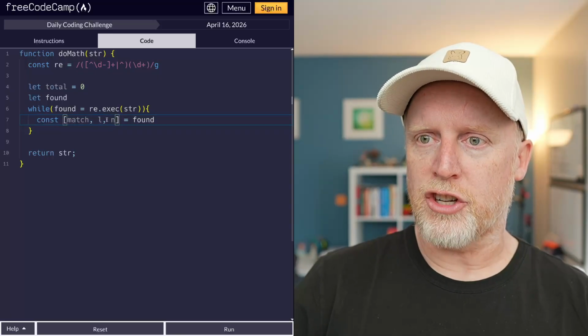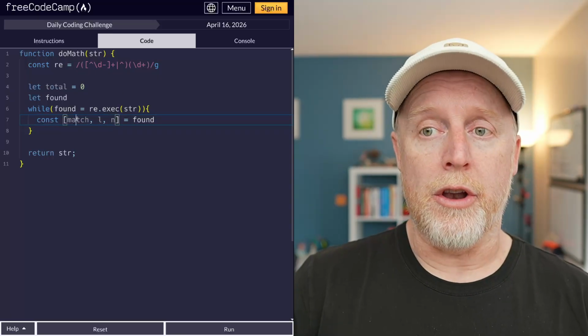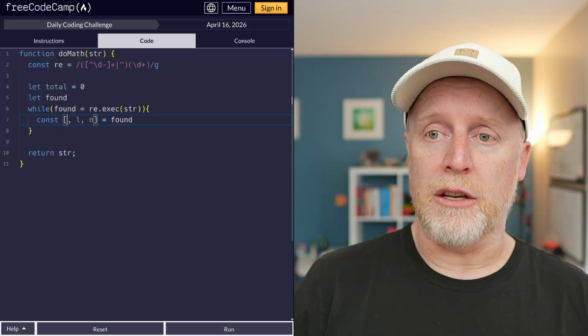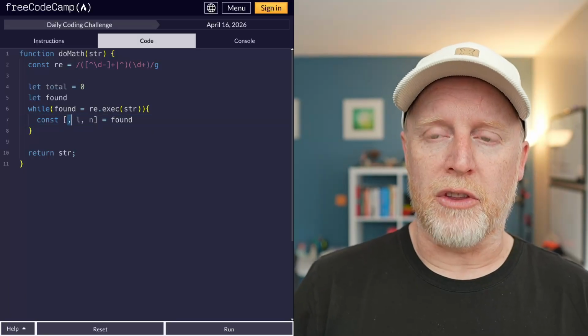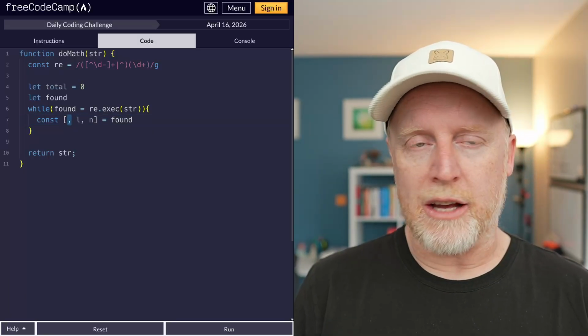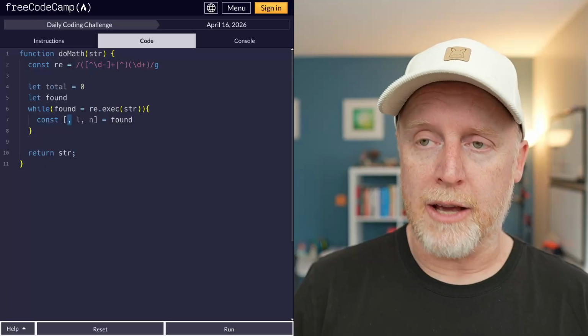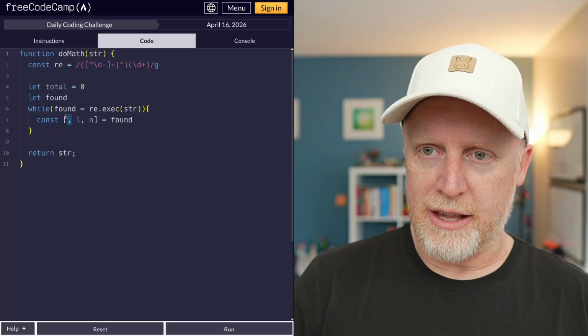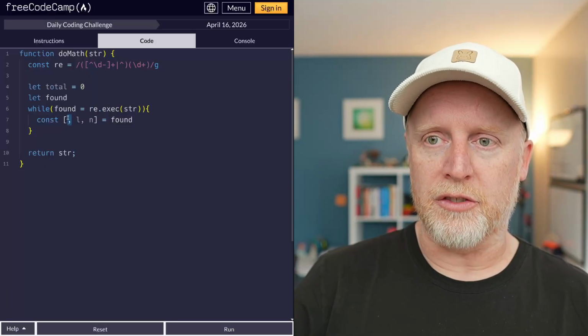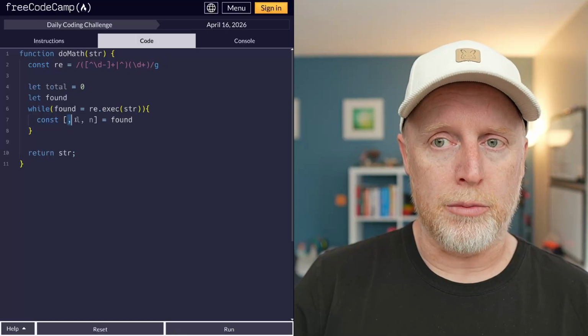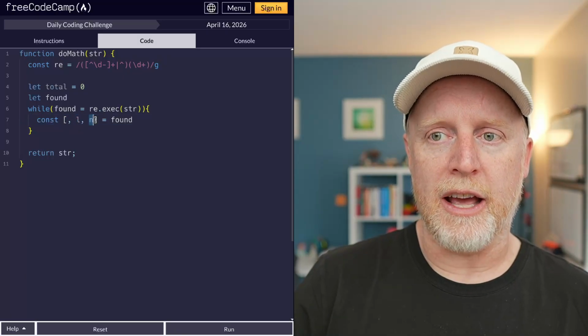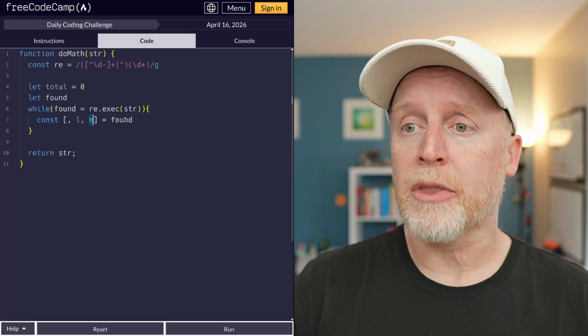So brilliant: match, letters, numbers. We are not using the match today, so you can delete that, but you must leave this comma. If you get rid of that comma, it will not work. The empty thing with the comma tells us, I don't care about element 0, but I do care about element 1 and element 2.